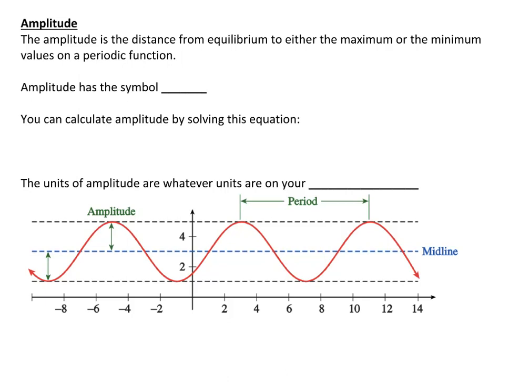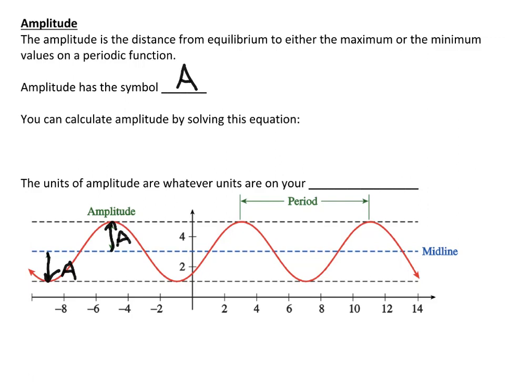Amplitude, that's the distance from the middle line, or the midline, of your cycle up to either the highest point or down to the lowest point. So here's the middle of my function, just halfway in between the max and the min. And then the amplitude is how far from that line to the top. That's A. Or you could say how far from that line down to the bottom. Those are the same distance because the line is halfway across.